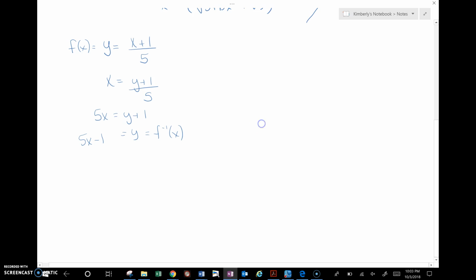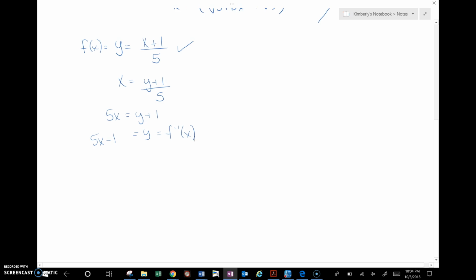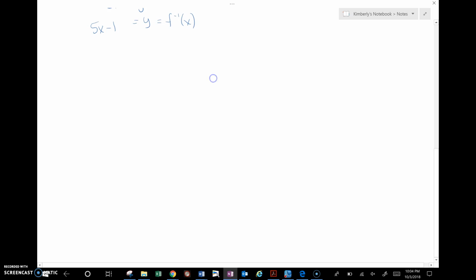So up here with the original function, you've added 1 to x and then divided by 5. And when you look at the inverse, the inverse operation of division by 5 is multiplication by 5, and the inverse operation of adding 1 is subtracting 1. But we've done those two inverse operations in the opposite order, because here you added 1 first, then divided by 5. Here we're multiplying by 5 and then subtracting 1. So now let's take this and talk about the antiderivative.